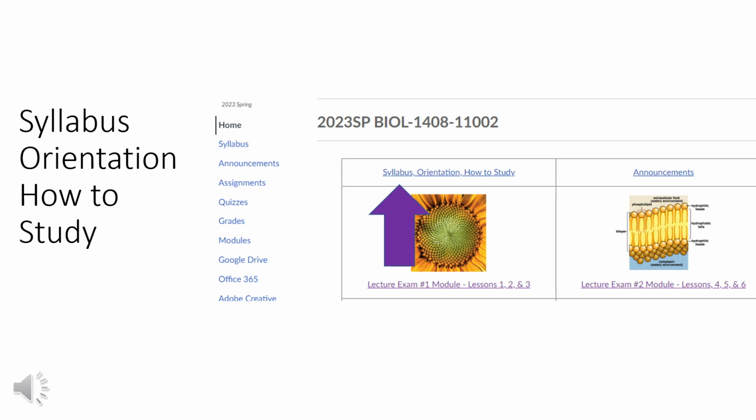Specifically for my Biology 1408 and 1409, on the home course, it does have a couple of links on the top section. I've got a table set up, and the upper left-hand side does have the syllabus, orientation, and how to study files. We'll go over that later, honestly. I've found that it really helps to show people what's going on in the course, and then we'll come back to that syllabus, talk about that orientation and the how to study file. So give it a minute, we'll be back there shortly.